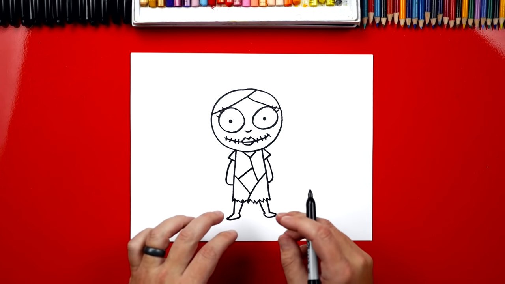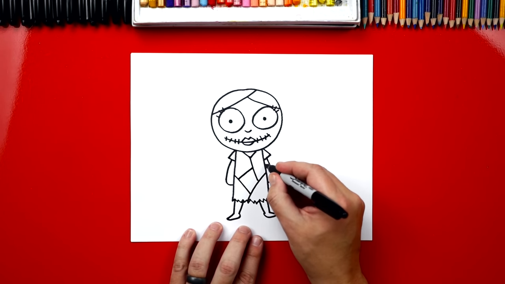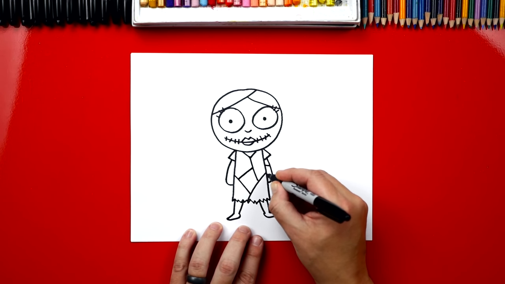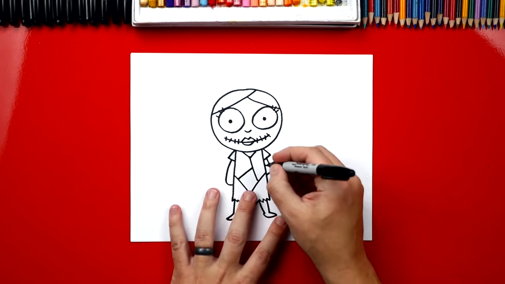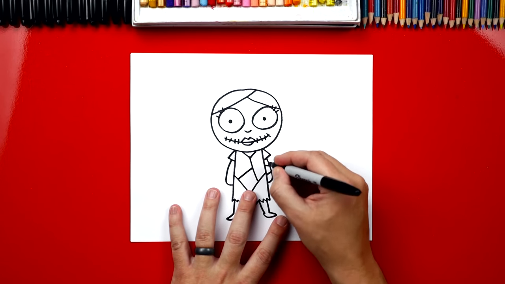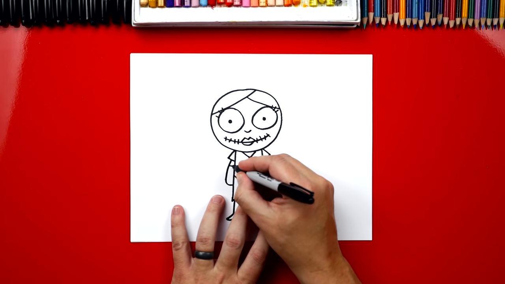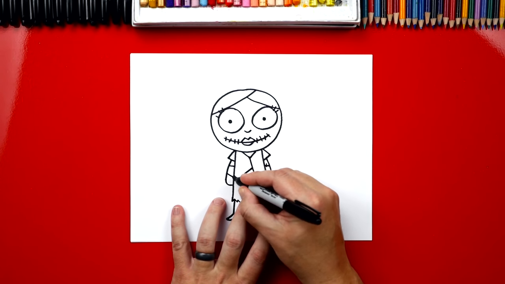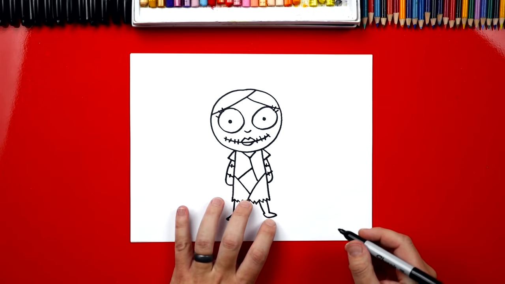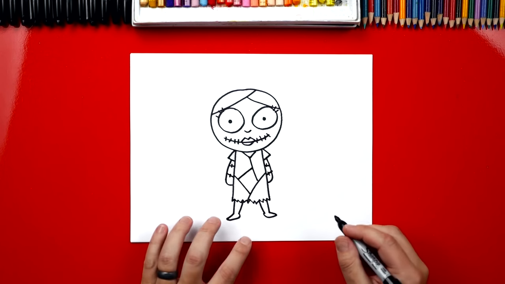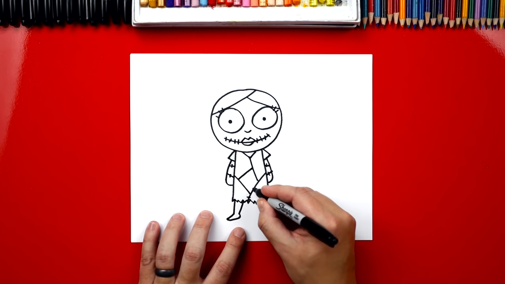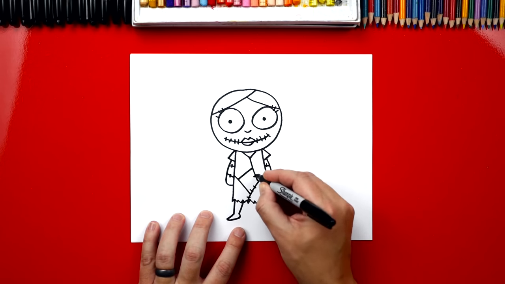Cool. Now she has stitches on her arms, so let's draw two lines. If we can add little stitches like we did on her mouth, I'm gonna add one little stitch on each little cut, and I'm gonna do the same thing over here on her other arm. Now also with her patches we can add little stitches holding her dress together.